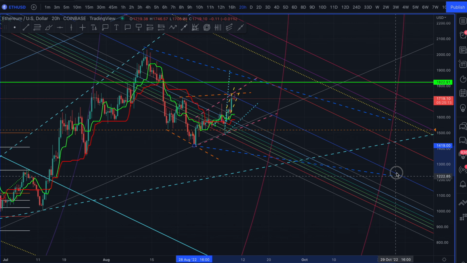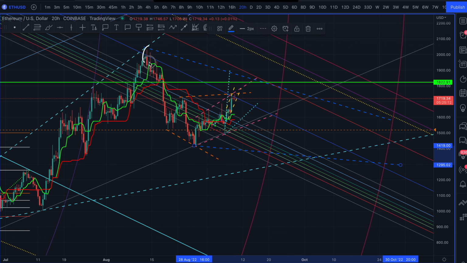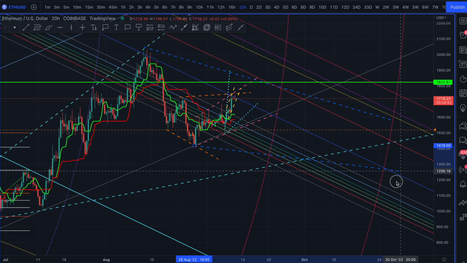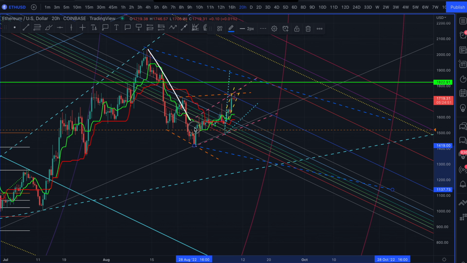We could swoop this one up like this, and then it could be 1, 2, 3, 4 at like, what is that, 1300 maybe, just over, and then break up and out that way. Oh, actually, no, it would have to be below here because it's got to break out of the teal. So it could be more around the 1200 and then bounce up. So that would put our blue line more like that. And that's still very possible. So we get the teal break, we get the blue break, and we go from there.